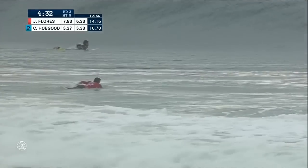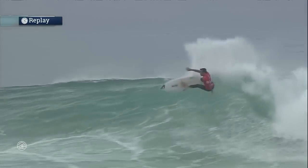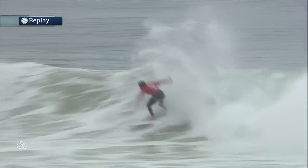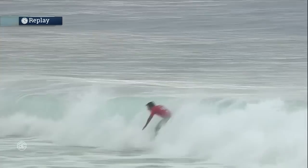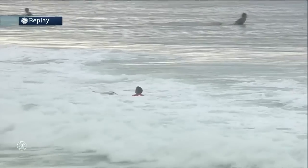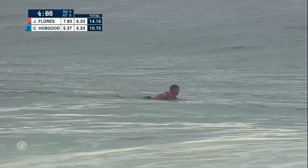I think that's going to be his best score, Joe. And it was done underneath priority. He used his priority on the wave before. Let's have a look. CJ's a little too deep. Jeremy off the bottom. This turn right there, one of the turns of the day. Jeremy again finds another good section, races down the line, and finishes off with a nice tail snap right there. So Jeremy Flores just about to drop his best score and put the screws in on CJ Hobgood.